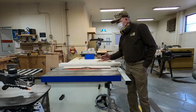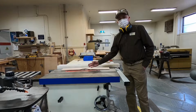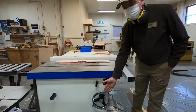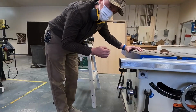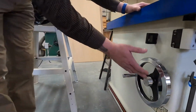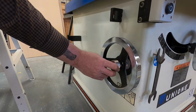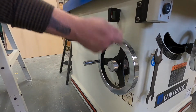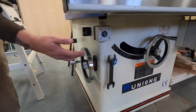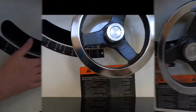Next, we will discuss setting up the blade. The blade height and blade angle is very important to making sure you get your proper cut. First, we will discuss the blade angle, which is going to be here. The first step with your blade adjustments is going to be here on the side of the table saw with the angle of the blade. First step is you're going to turn this wheel to unlock it here, and then make your adjustments right or left to change the angle of the blade. The angle of the blade is annotated here roughly with this arrow.